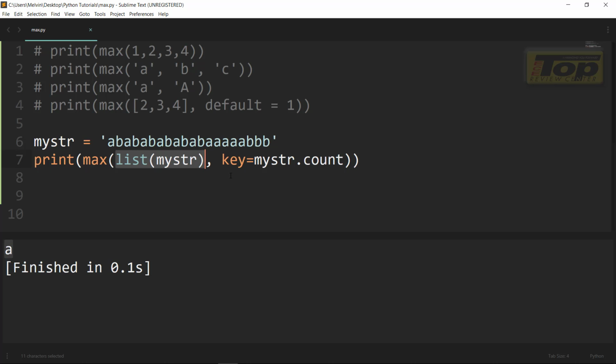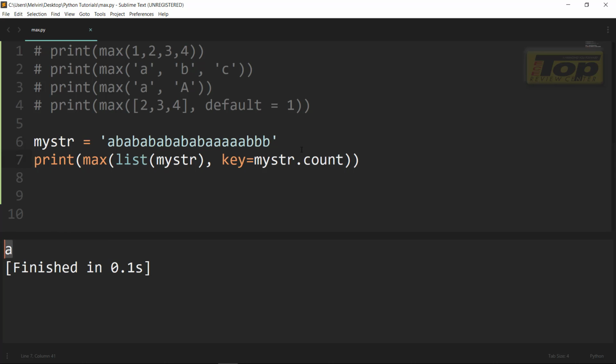Okay? So pwede mong bilangin kung gusto mo. Pero pwede naman natin gamitan ng count yan. Yan nga lang, we will be discussing the count function in another session because this video will get too long. Okay? Pero trust me na yung A based on our max function ang pinakamarami as displayed here.